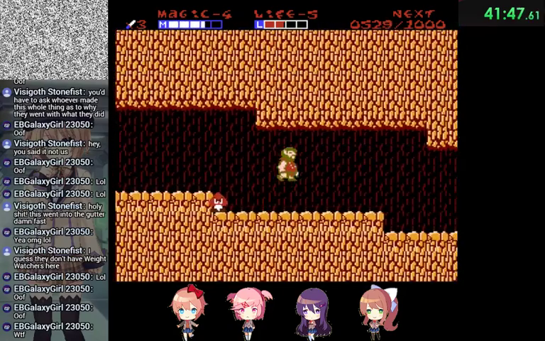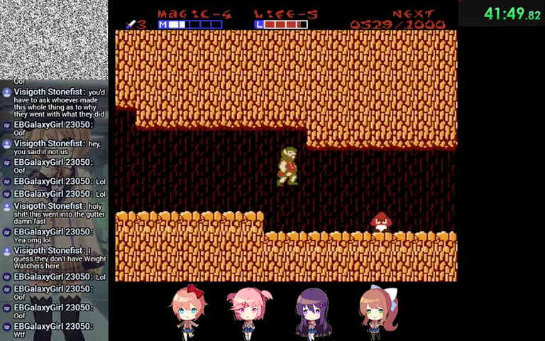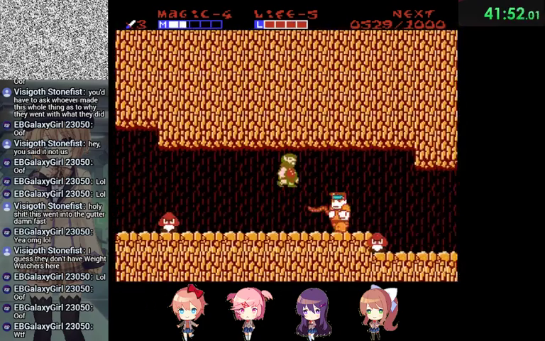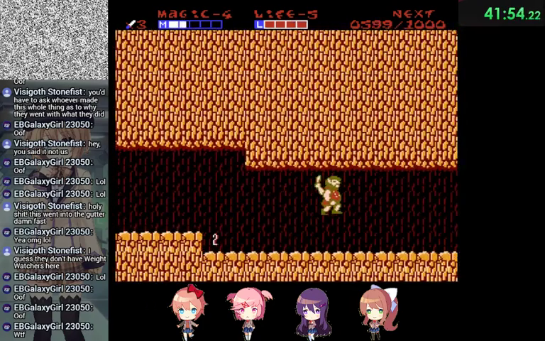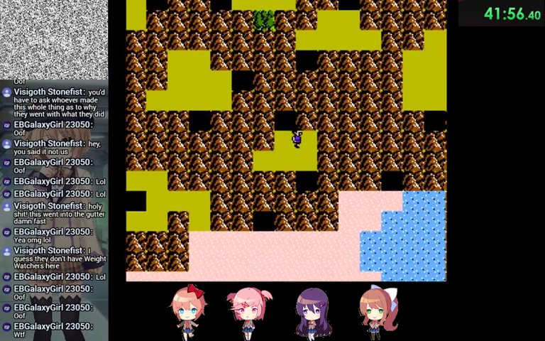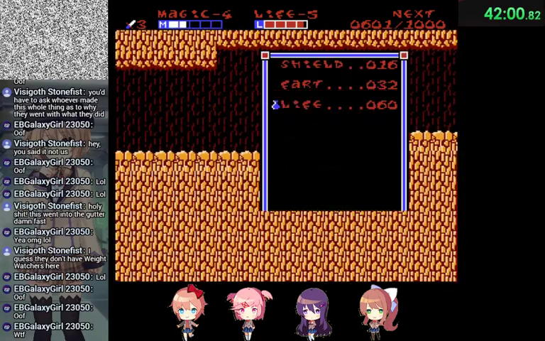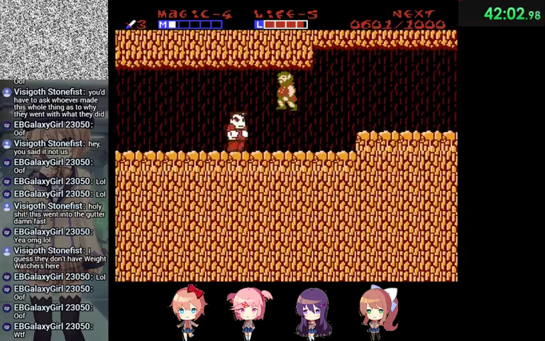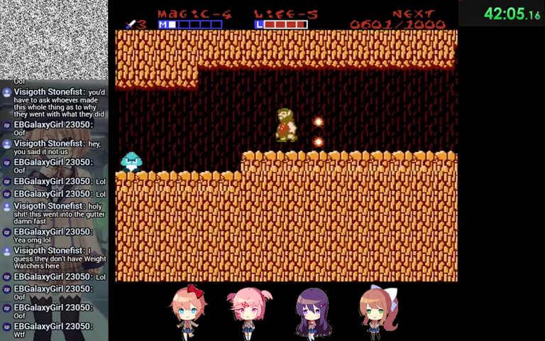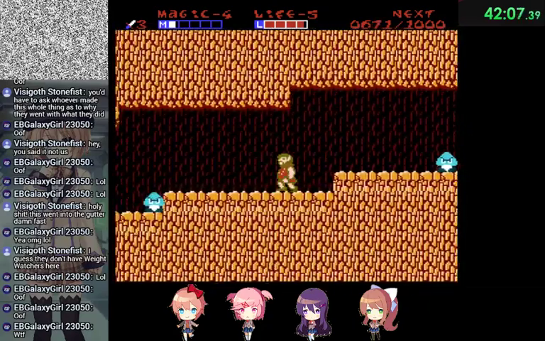Oh, sweet, that was a lucky drop. And I'm due to get another magic refill here, by the way, because I remember there being a red jar at the end of this room. Pretty much a guarantee.